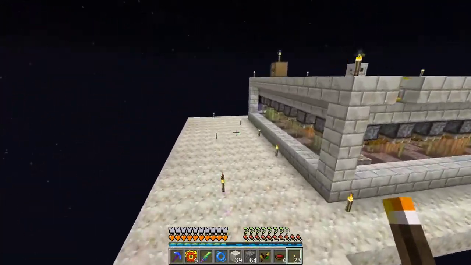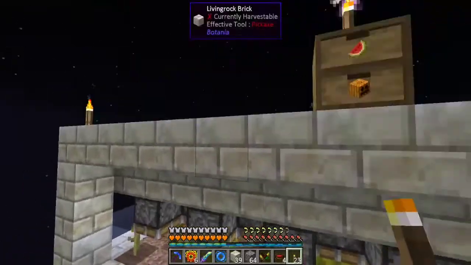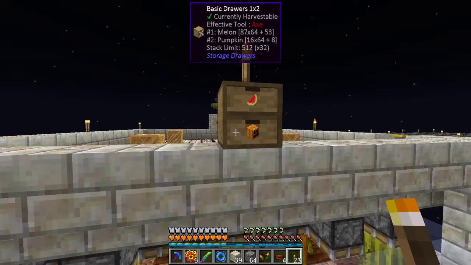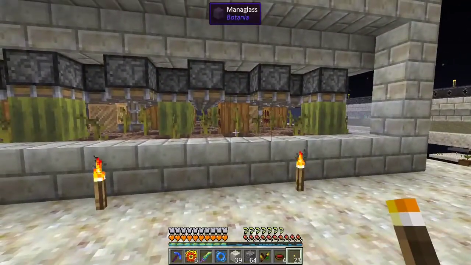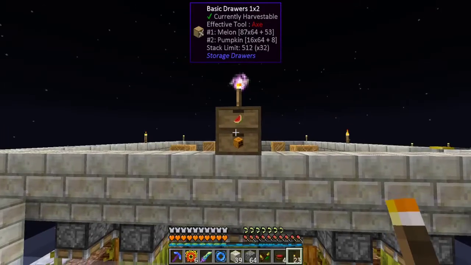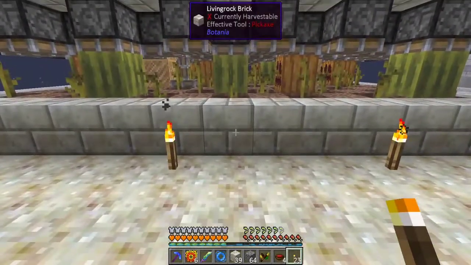And we created this yesterday. So it's got a little bit of pumpkins. It's got 16 stacks of pumpkin. Just a little bit. We built it specifically for melon, but it does both.